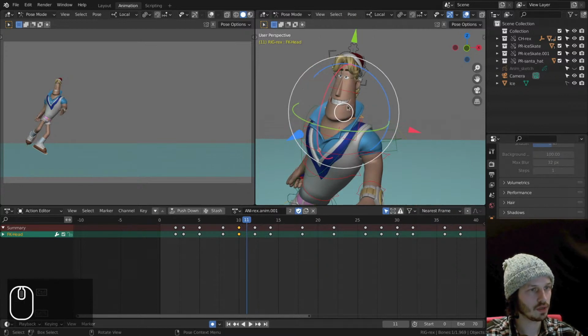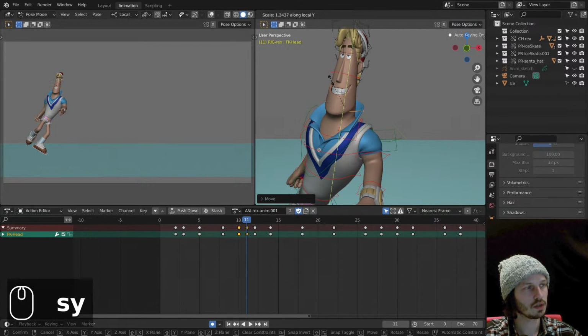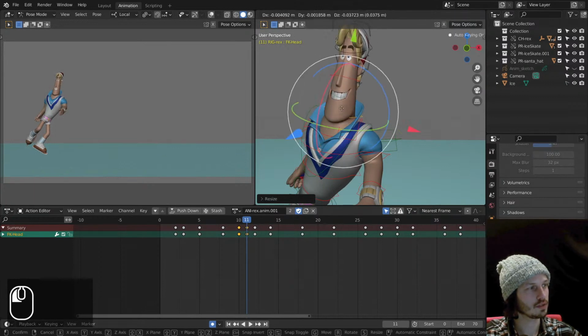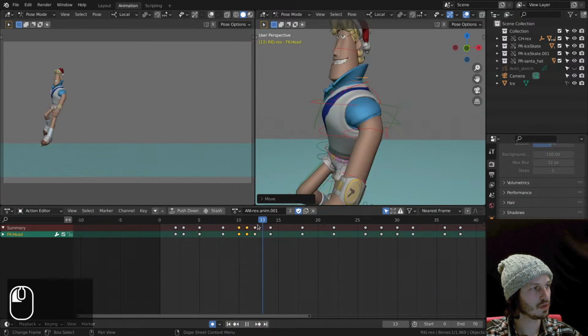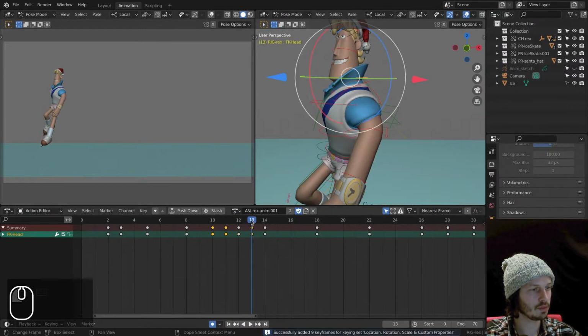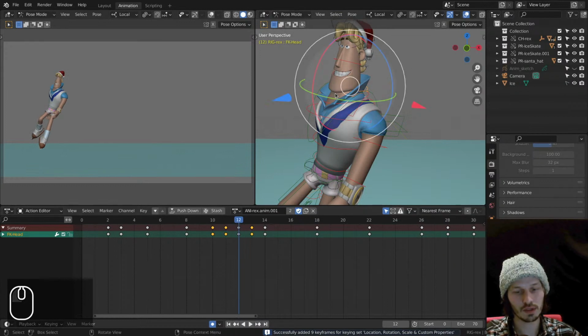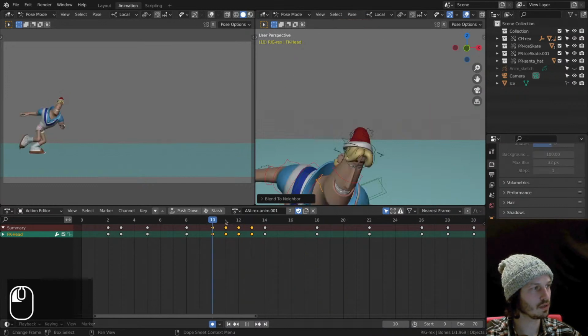We could try a little bit of stretching here, and I just simply scale the Y. Why not? And we basically settle it on not the next frame, but this frame right here. So I hit Shift E and S to in-between only the scale.